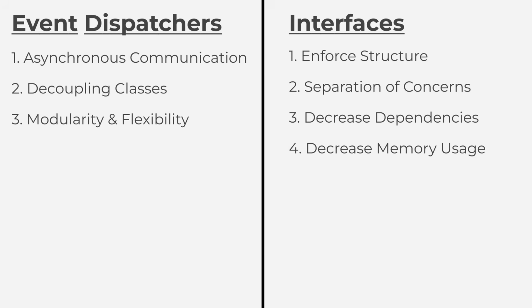And interfaces are useful for enforcing a specific structure across different classes to ensure that if a class implements an interface, it's like signing a contract. They agree to follow a certain structure or implement a certain amount of functions. This allows you to treat different classes similarly without assuming what this class needs to do as well. This improves memory usage, makes your code more flexible and easier to maintain, and allows you to easily remove one part of the game and replace it with another.